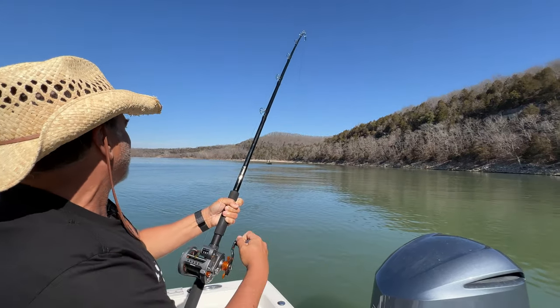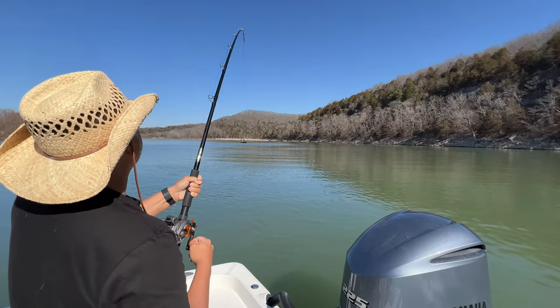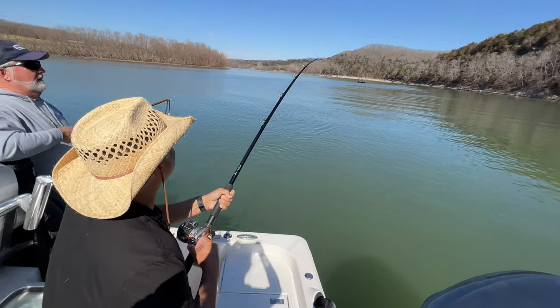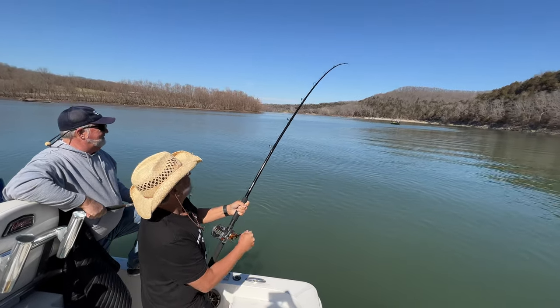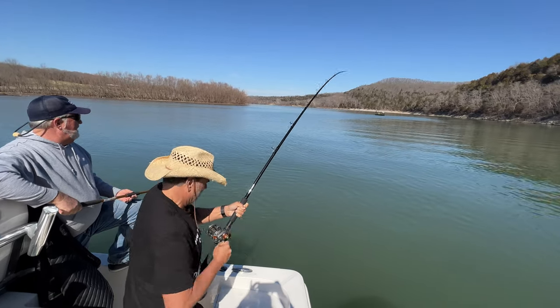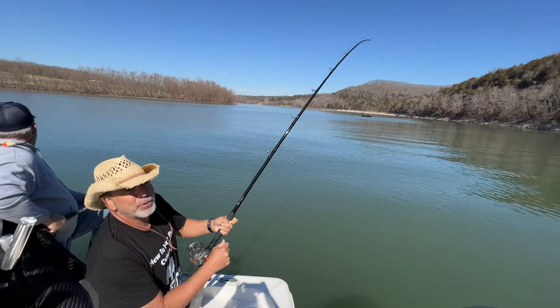Got it. Keep it going. You have to keep it. Sometimes they swim at you. Yeah, he swam right at me, wow, I thought I lost him for a minute. This is a big, what do you got there? This is a big boy. Go, baby. Oh, this is so exciting. This is a big boy. I want to hook him, got one snag. It's a big boy. Yep.